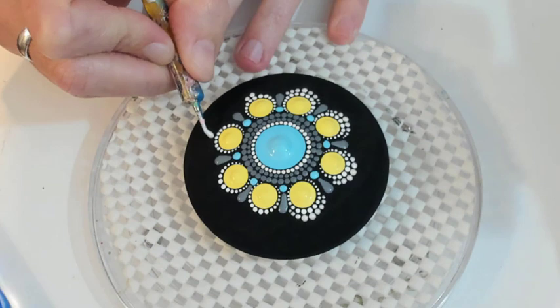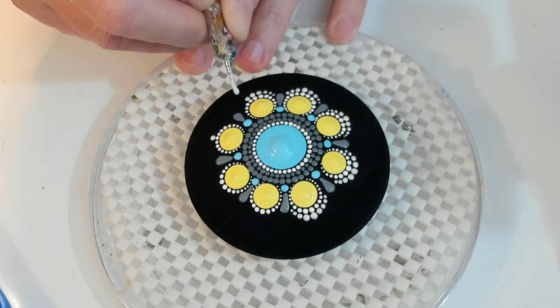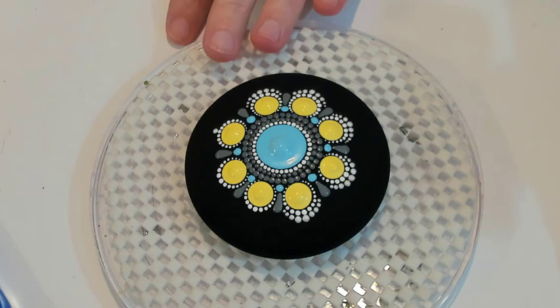Sometimes too, you'll see me steal from the top dots up here, and that way you'll just have less on your tool. See, that one's too little, but I can dip it in this one and then I'll have a smaller size as I go. But like I said, you guys will get the hang of it, I promise.